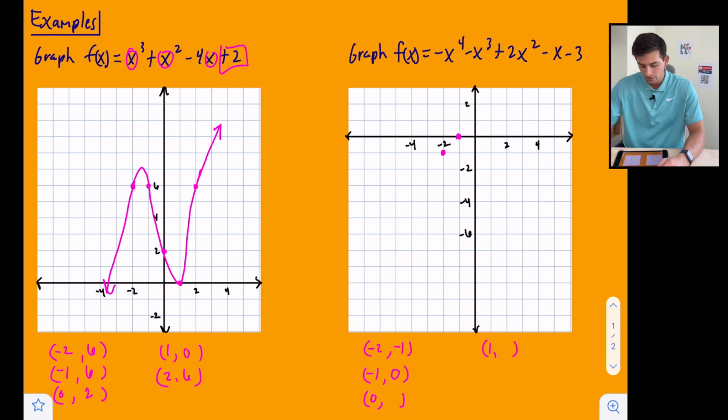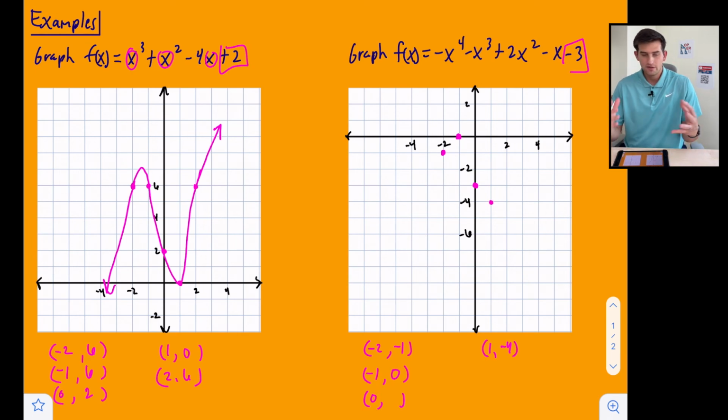Now we plug in 0, once again, all of our x's are going to go away, and we're just going to be left with our constant at the end, so that's a -3, so we can put that in there. All right, so we have negative and then 1 to the 4th power. I accidentally hit multiplication instead of subtraction, so be careful with that. Plus 2 times 1 squared minus 1 minus 3. There we go. -4 is what we should have, okay? So 1 and -4, good.